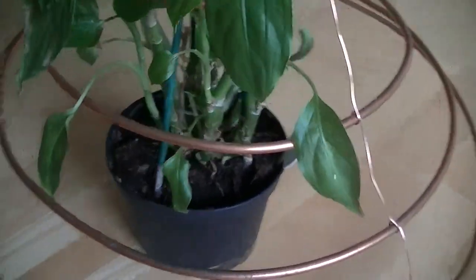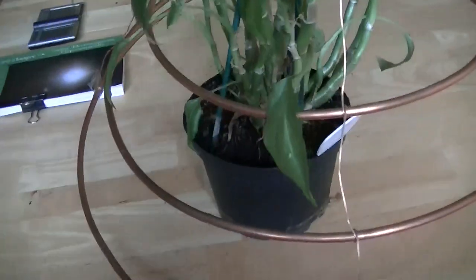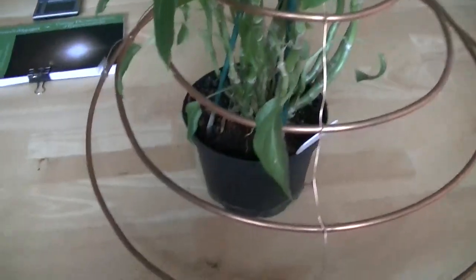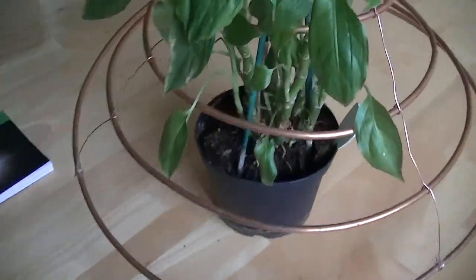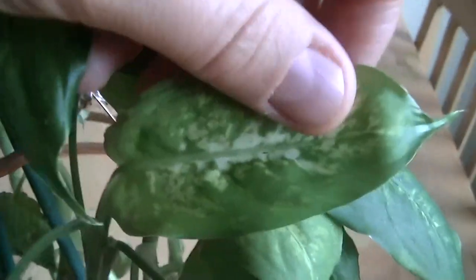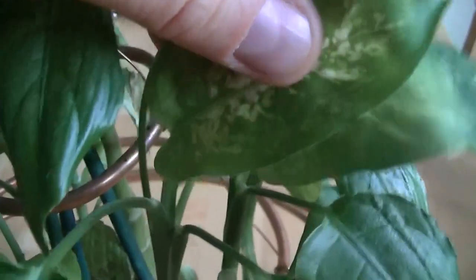I'm going to leave this one growing for a little while longer. The fields have changed in my home — a transmitter has been removed from one of the cell phone towers in my area, and I'm seeing some enhanced growth in my plants which I've never seen before. I want to see whether it comes through in this plant, and there is some evidence of it because you can see that this new leaf has patterning. We've gone from having green unpatterned leaves into patterned leaves, and I want to see how well this effect comes through.